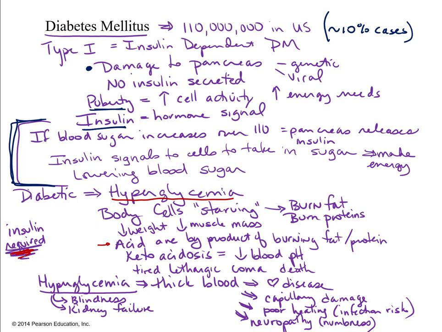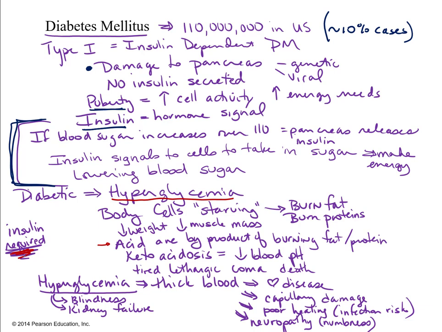That's not bad. That's really not bad. Like, my mother would say, oh, I felt like having some ice cream yesterday. And then the next morning, she checks her blood sugar and it's like 180. Okay? I've had CNAs in this class that have had patients come into the emergency room. They were unresponsive and they had blood sugar of 800. So normal is 60 to 110. They come in with blood sugar that is 8 to 10 times what it should be. So it's not just a little high, okay?